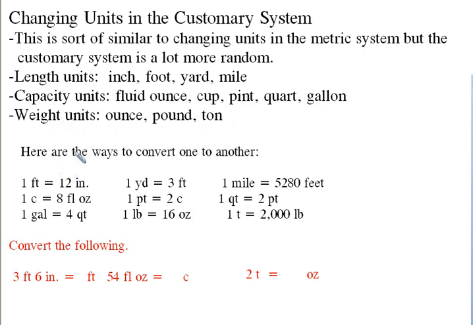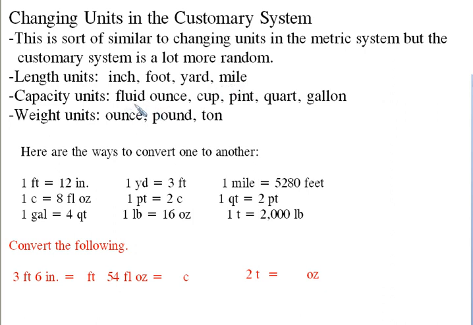Now, an inch is sort of like the length of the last part of your thumb from your knuckle on up. A foot is just like the size of a foot. A yard is a hundredth of a football field. And a mile, you probably have been able to run a mile in gym class.